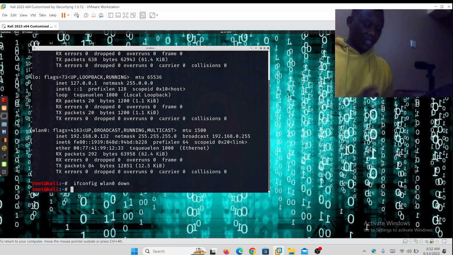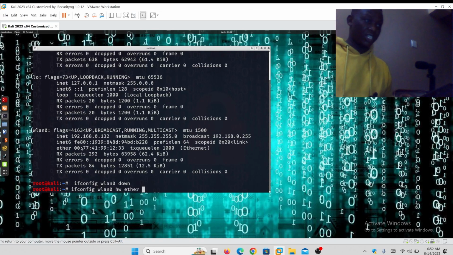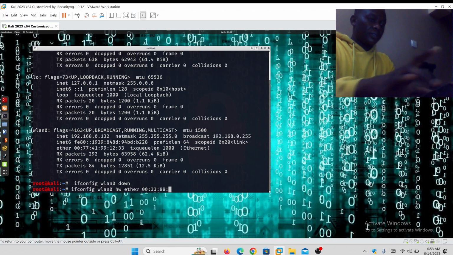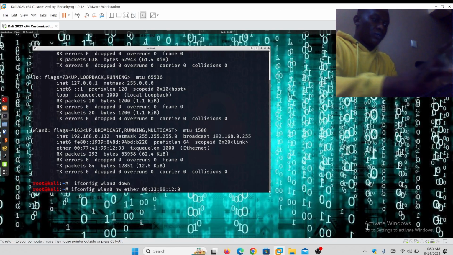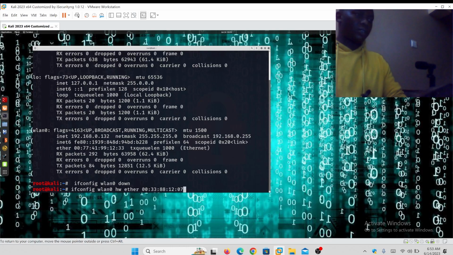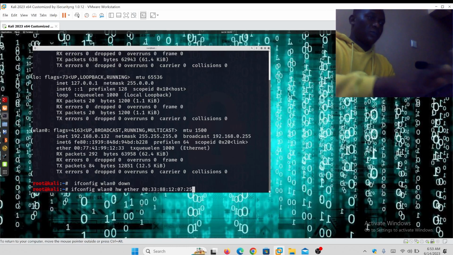The next one is ifconfig. As you can see, this is the address we are changing it from. I'm going to input the new address. I'm going to put 00, then 33881207, then 25.